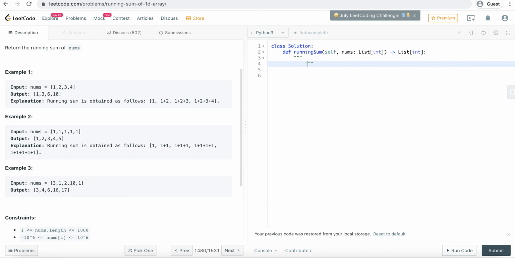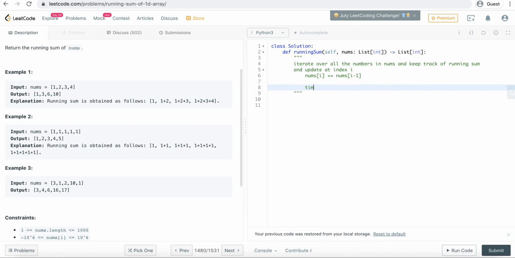So all we want to do is iterate over all the numbers in the nums array, keep track of the running sum, and update at index I. The formula is going to be basically nums at I plus equals nums at I minus 1, right?